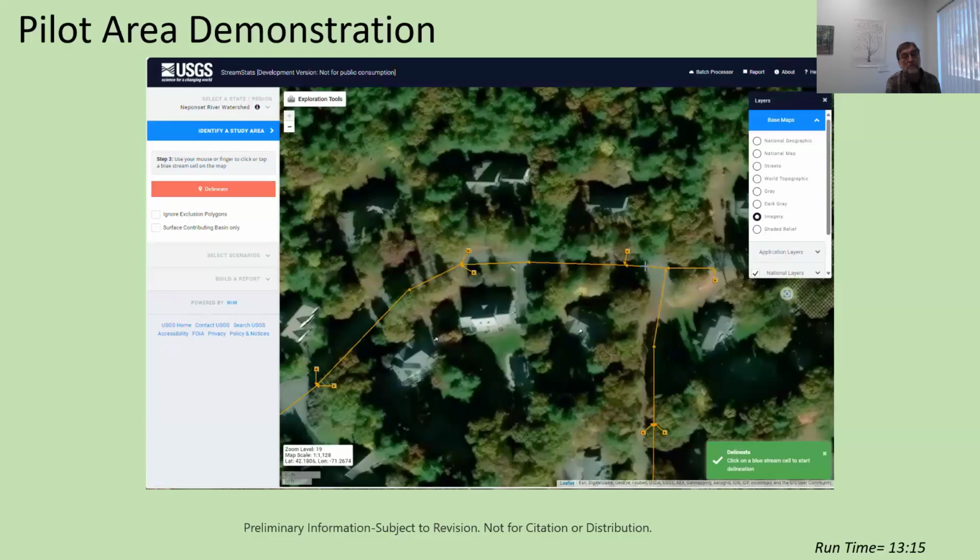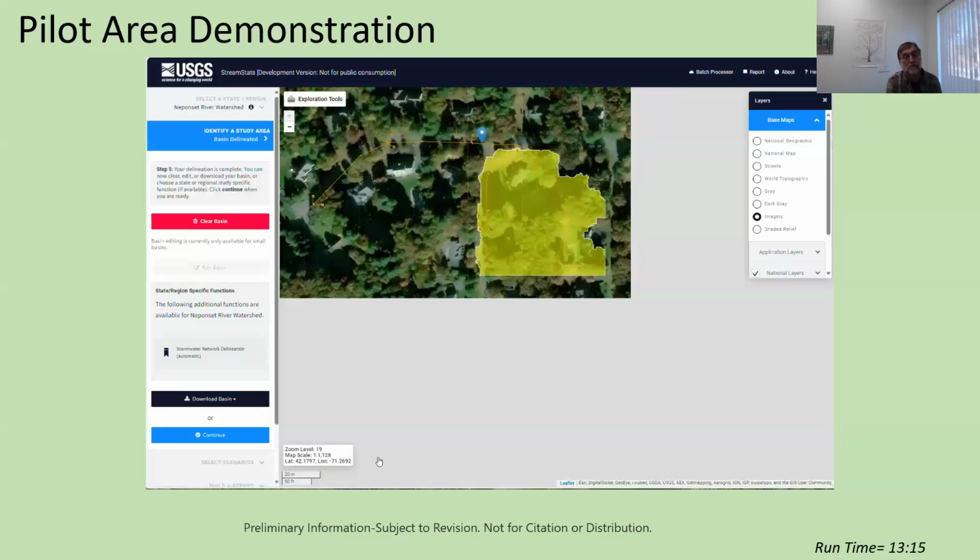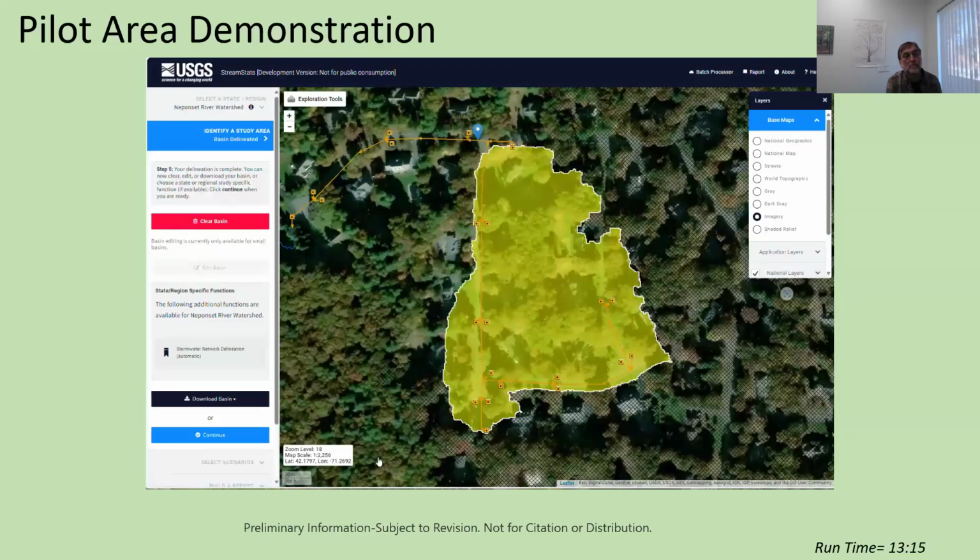So try to get it as accurate as possible. The way to do that is zoom in as much as possible. I'm going to go ahead and click here on this pipe location. And here are the results of the click point on a pipe location.